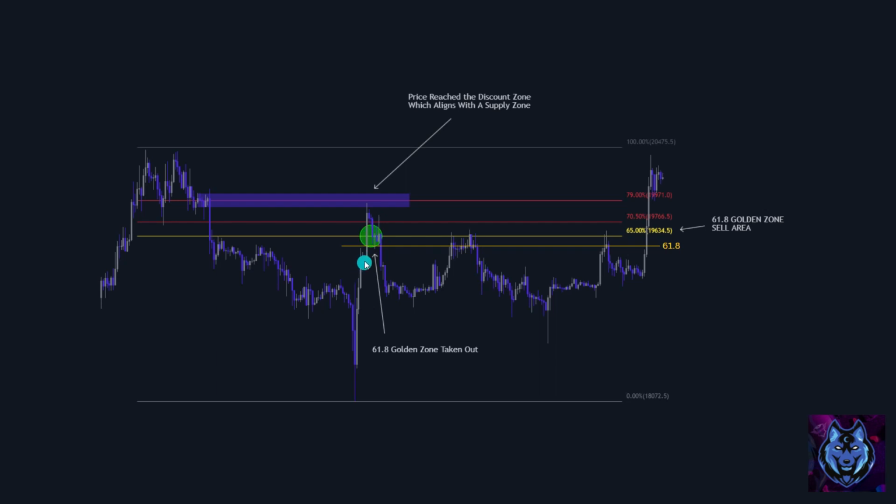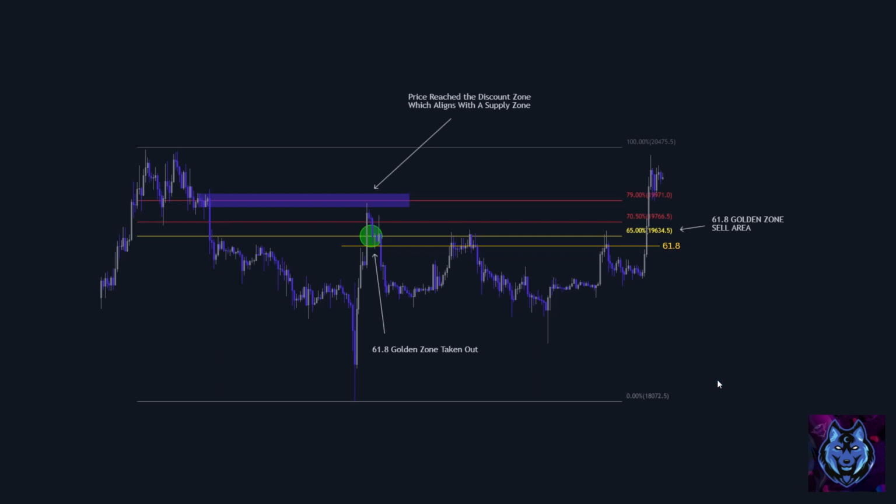And price would actually break through, mitigate this order block over here, tap into this premium zone of 70.5 to 79%. This is where the smart money traders would enter. And then price would drop again. So you can see how the market makers are constantly tricking the retailers. And typically the traditional way retailers learn, it only serves to trap them in the market, and they become the liquidity for the banks, the institutions, and the market makers.